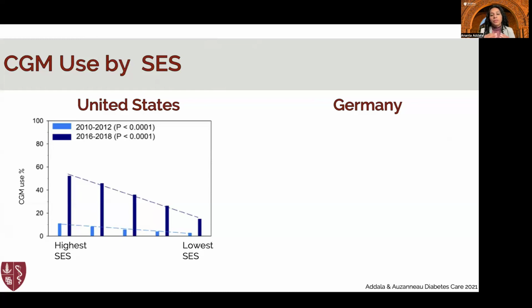And then we broke them up into quintiles, grouped them into 5 groups and said, okay, they're the kids who are the highest socioeconomic and those are the lowest. And we looked at 2 time points. The light blue is the earlier time point and the dark blue is the later time point. And hopefully what you can appreciate from this graph is that from the earlier to the later time periods, sure, everyone went up on their technology use, but that technology use was preferentially uptaken by those of the highest socioeconomic status. And this is a trend that's seen in almost every form of society.